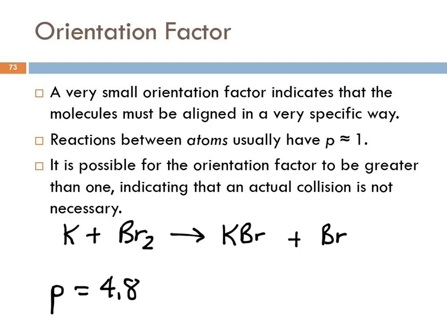What they think happens is what they call a harpoon mechanism. The potassium here doesn't actually have to come in contact with the bromine molecule. It shoots or harpoons it with an electron, causing it to become charged, and then it reels it in by electrostatic attraction between the now positive and negative charged ions. Takes a lot of energy. I don't remember ever hearing of anything like this, but it sounds kind of fun.